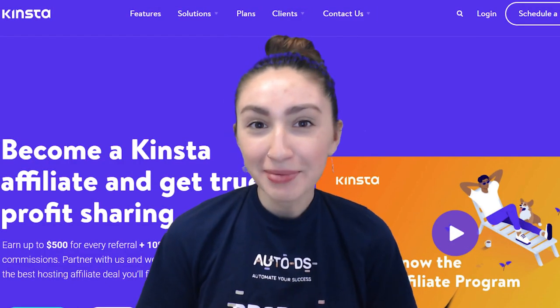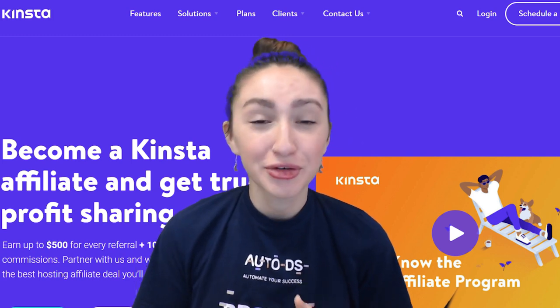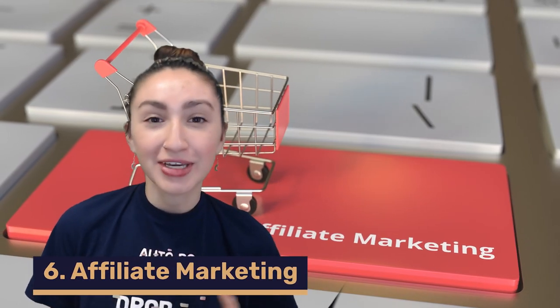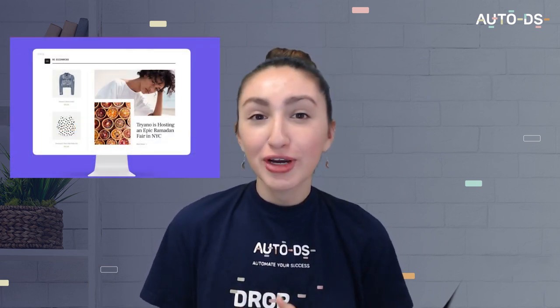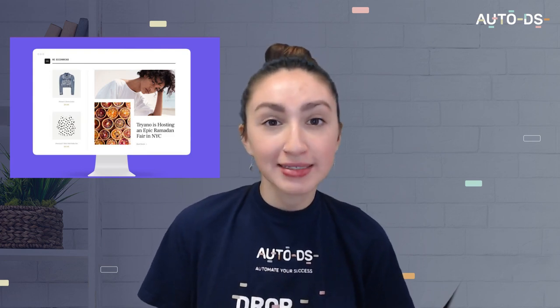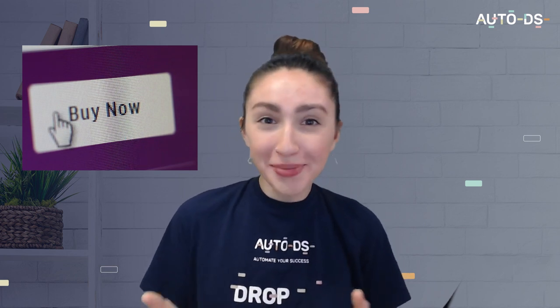The sixth way that you can make money online in the UK is through affiliate marketing. Through affiliate marketing, you can advertise both the products and services of other companies. In return, you then gain commission for every marketing activity, and this will happen when customers purchase products or services through your specific affiliate link. The ways that you can do affiliate marketing include creating a blog website where you can list all these products and services and create a call-to-action button — like a 'shop now' button — and when customers click on it, they'll be redirected to the seller's website.